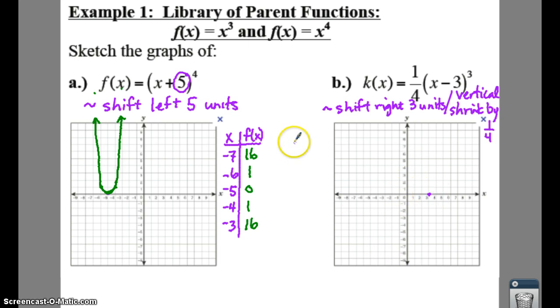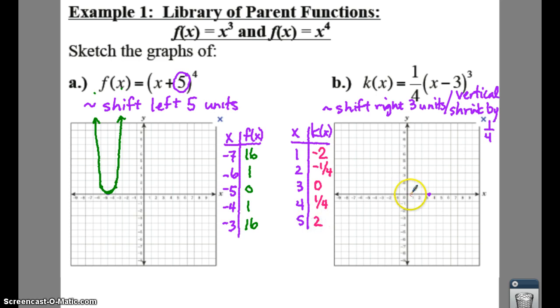So when we make our table for this function, you need to have x and k of x, and you're going to plug a 3 in, surround that with a 2 and a 1, 4 and a 5, and I'm not going to insult you. I know you know how to plug these in. When you plug in a 1, you get a -2. When you plug in a 2, you get a -1/4. Plug in a 3, you get 0. Plug in a 4, now here you get a positive 1/4. And plug in a 5, you get a 2.